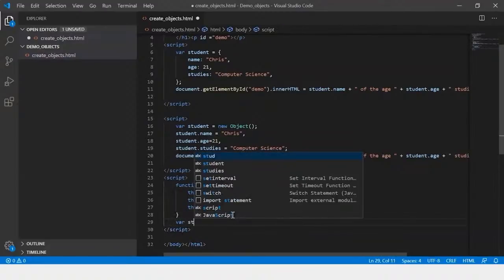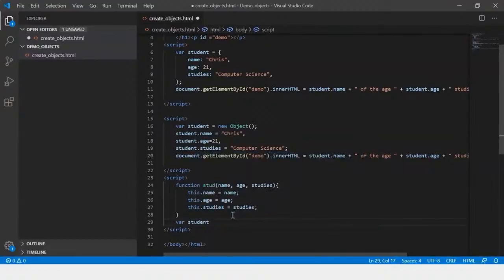Now what we do is that we can create a variable and pass parameters to the function. So we say var student equals new stud, and within braces we say Chris, comma 21, comma computer science. Alright, so we've done passing the parameters.